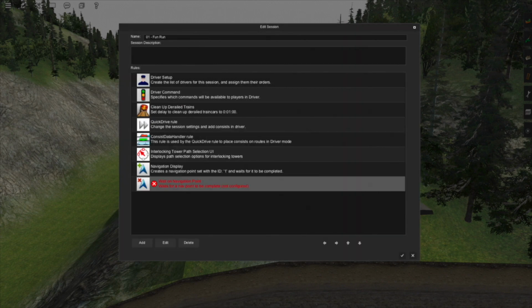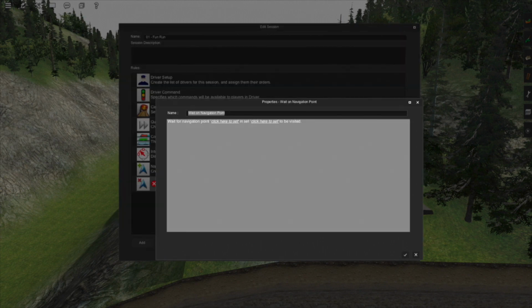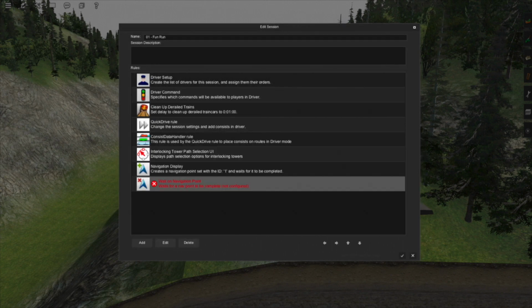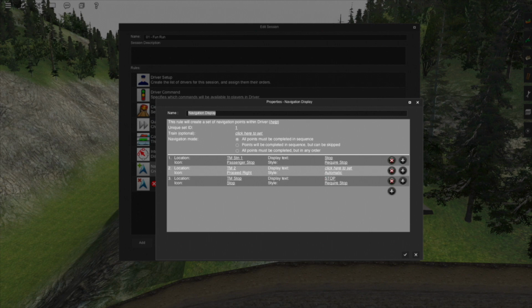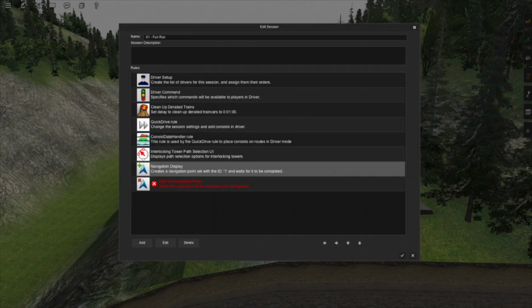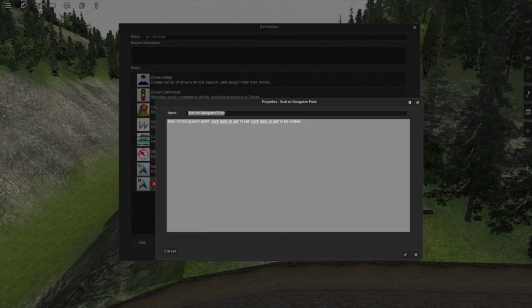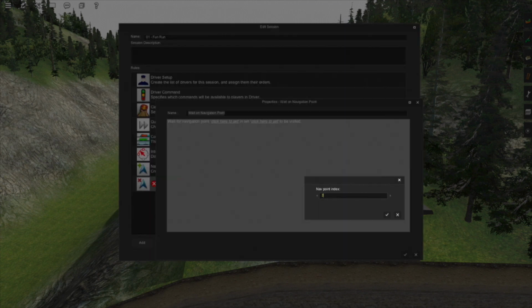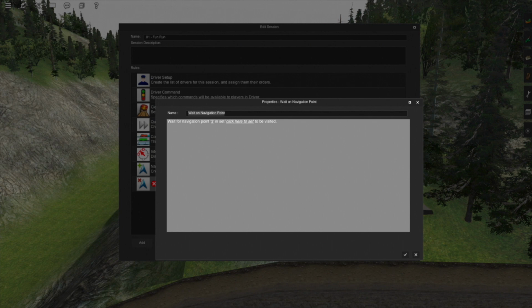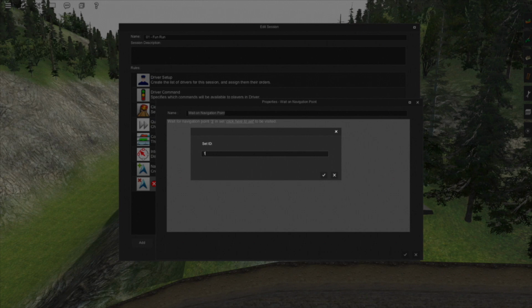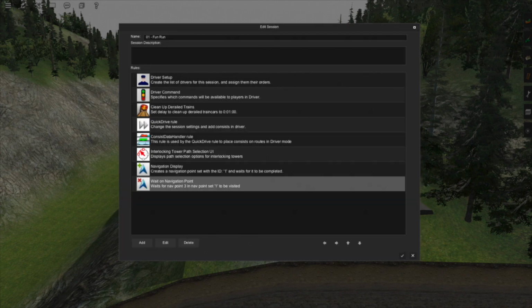I'll click confirm, and then I'm going to edit this rule. First we have to set the index of the navigation point we are checking for. So let's just quickly look up which one we want. So let's go back to our navigation display, and you can see that the last one has index 3. So I'm going to go back over to the rule we've just added and set this to be 3. Next, it's asking for the set of navigation rules. We've set the navigation rule to 1, so I'm just going to add 1 here. Then if we confirm this, you can see that this is no longer throwing an error.